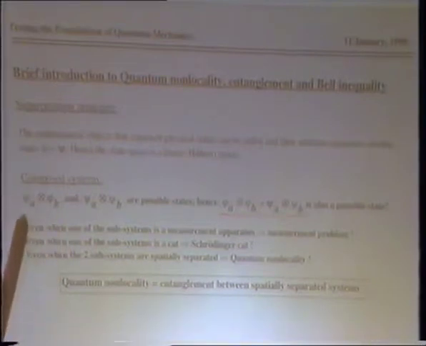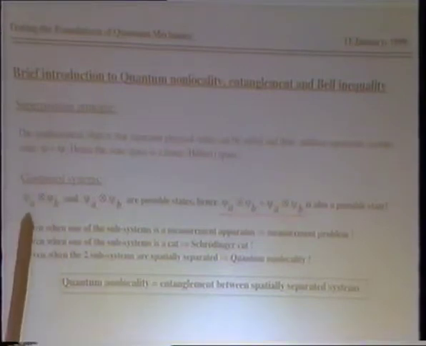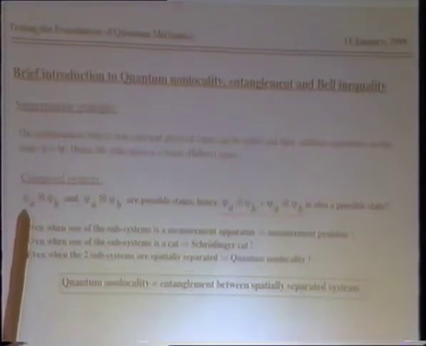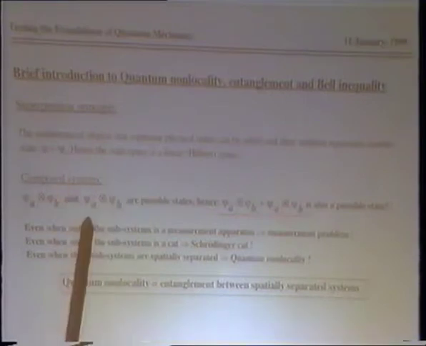Now, if you apply this superposition principle to composed systems, or systems that are composed of subsystems, and we have them, of course, in classical physics, we have them in quantum physics. Every physical theory has, of course, composed systems. So here I call them A and B. So here is, for instance, a representation of a possible state of this composed system. The first system, the A system, is in state represented by phi A, and the second one by phi B. Same with psi A and psi B.